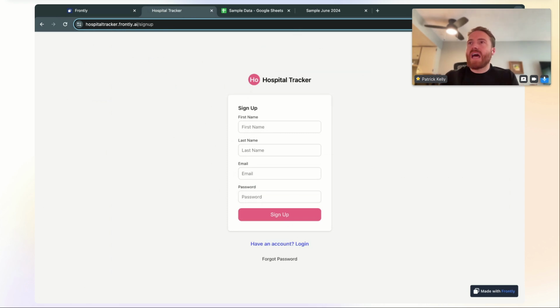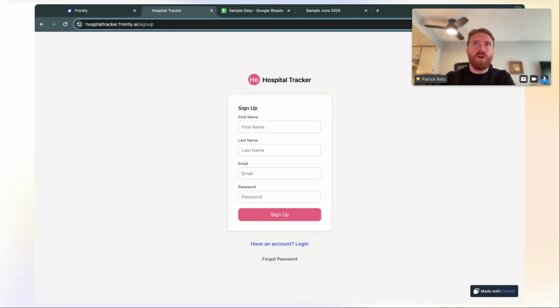So Tyler is asking about SSO. We don't have SSO, but we have one webhook endpoint called the create user webhook, and that does allow you to create users through the API. You pass a special API key that is a code for your app specifically, and then the user email and password, and you can create users that way.